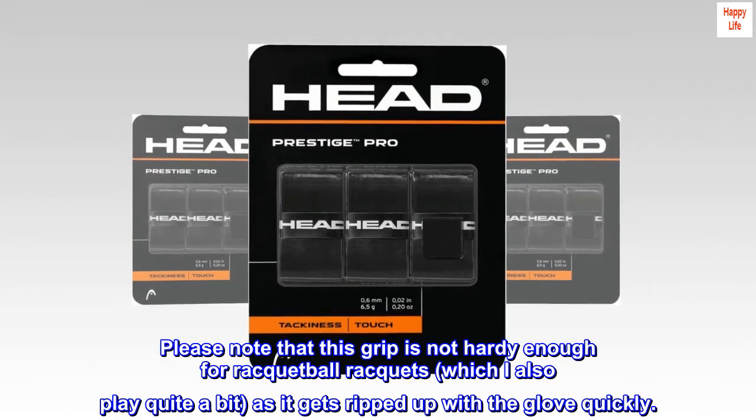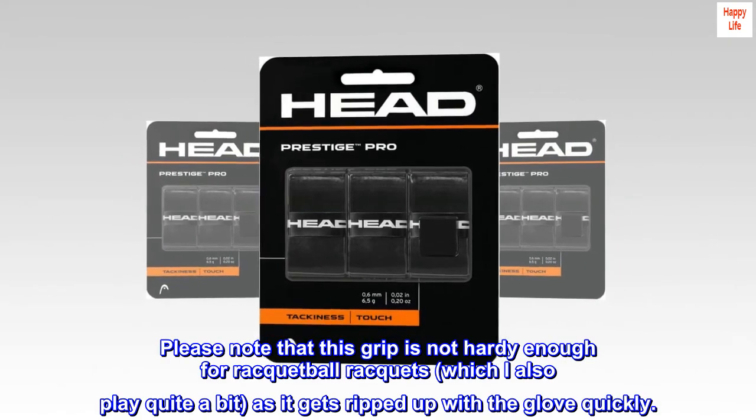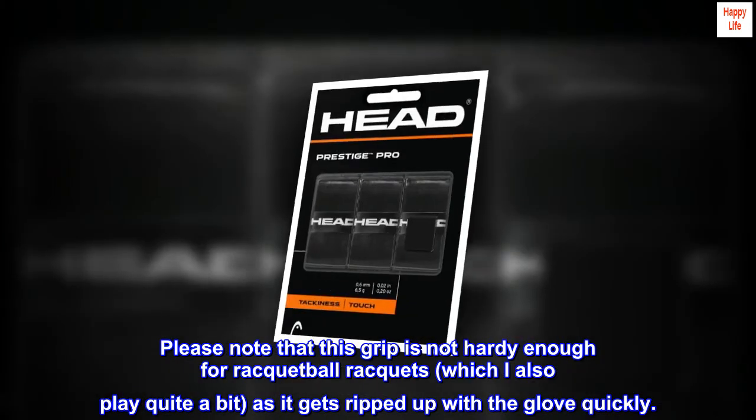Please note that this grip is not hardy enough for racquetball rackets, which I also play quite a bit, as it gets ripped up with the glove quickly.